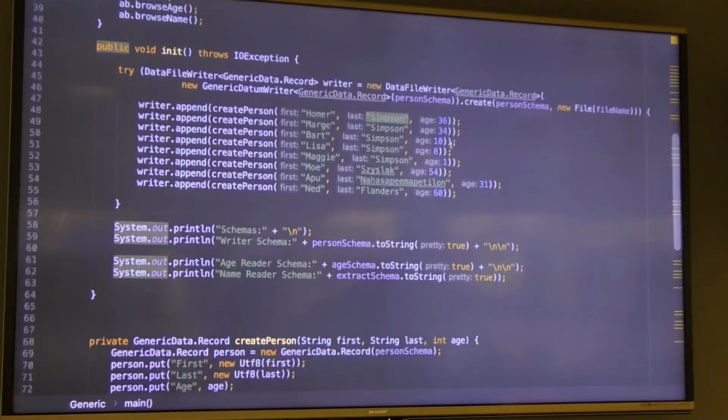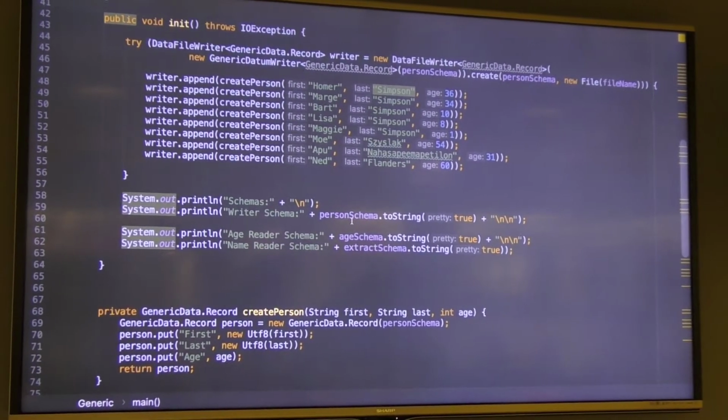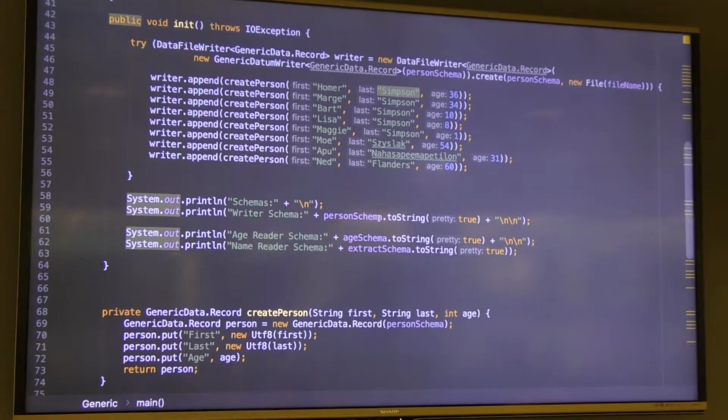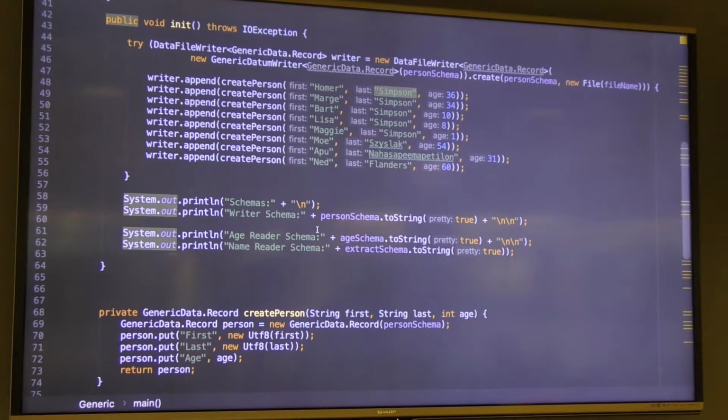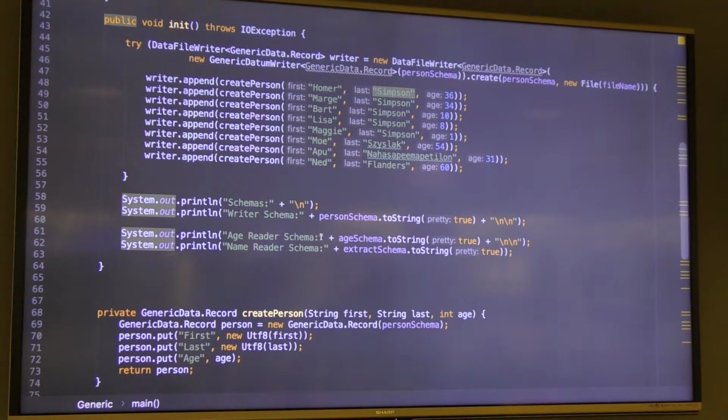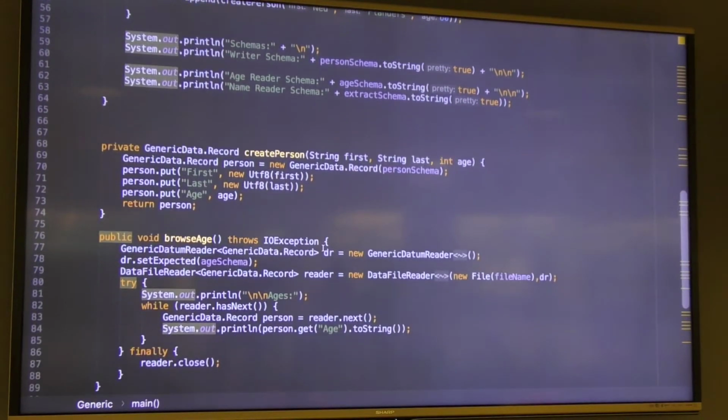So what we're essentially doing here is I'll output what the original writer schema is, and then we'll look at just the ages of people, pulling out the data from there, and then the names. The key thing here is we're using Avro's generic data record. And if you look at it, there's really nothing that it's doing other than a map. There's nothing in the code that is specific to the schema.